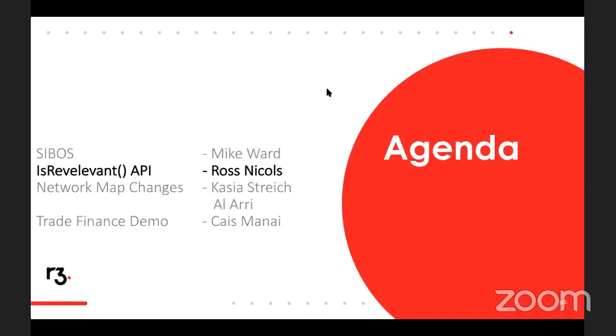Ross, what does it look like from the Corda developer's perspective? What changes? You just add this new interface onto the state and have any parties that need to see a copy of the transaction returned from it. And that's it? Yes, it's a new interface, so it just mixes in with all the other ones. You've got things like ownable state, linear state. I can't remember the other ones off the top of my head, but it's just another state interface that you add on top. Sounds great, very easy to use. Okay, that's the hope.